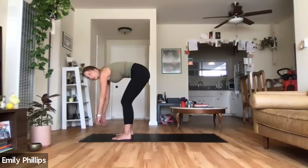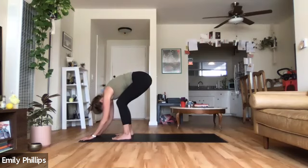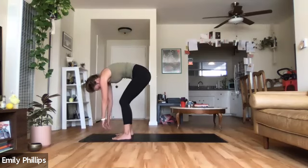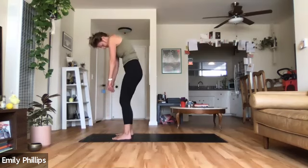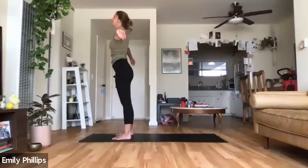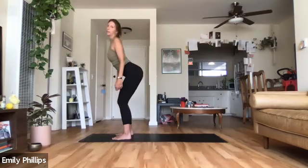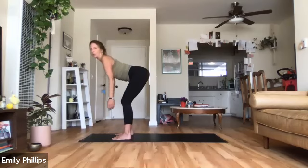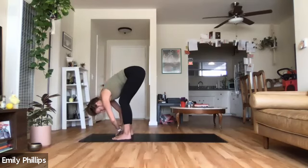Good, you'll do this once more on your own. When you're ready, you'll push down. Inhale to roll the body all the way up. Slowly, the arms will be the last to lift. With your breath, your timing, you'll slowly use your exhale to roll all the way back down. Beautiful. You come back to your forward fold.